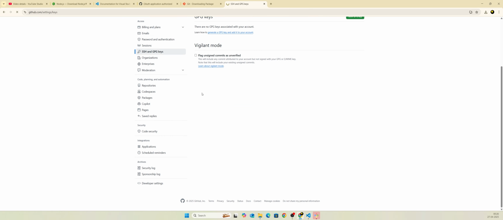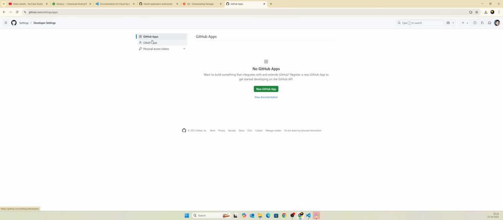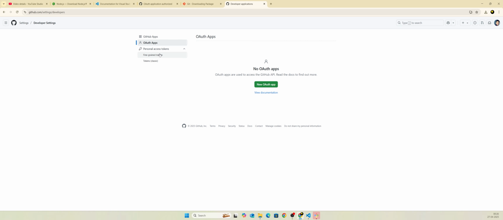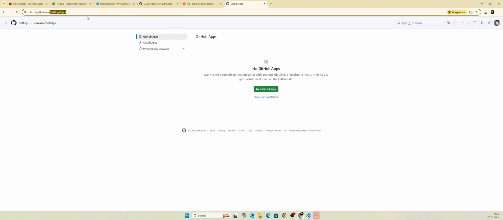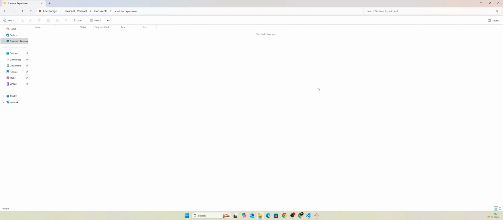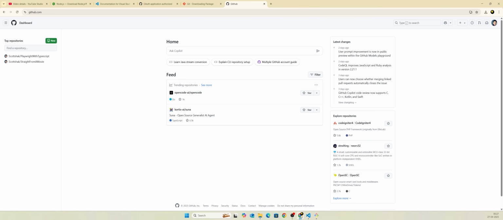Developer settings is the area where you define if you want to go with PAT, which is a personal access token. It's more like something that binds your repository with a token, right? So it's like making your repositories more secure, your organizations more secure. All those settings come here. I'll be showing you quickly how to clone an existing repository as well.